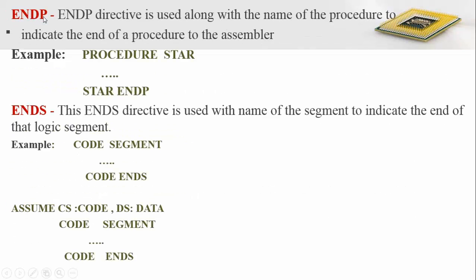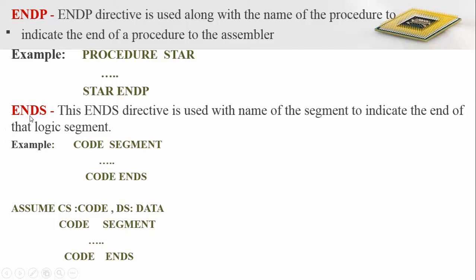Okay, next about ENDP or end procedure. Instead of END, here we have a P also. This ENDP indicates the end of a procedure. Inside a program we can declare and define any number of procedures. So this ENDP is associated with the procedure body. At the end of the procedure body we can use this. PROC actually indicates the start of a procedure, and at the end of the procedure ENDP indicates the end of the procedure.